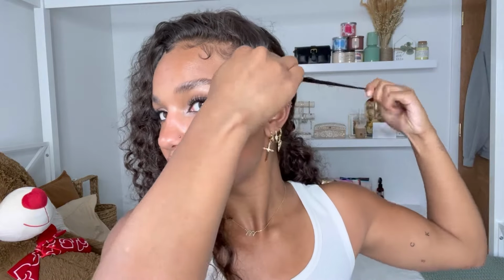Okay, so for the twist, you're going to twist up and then around, and every time you go in for another twist, you're just going to grab hair, and it should be super simple just to twist and grab your hair as so. And then to keep it tight, I like to twist it out a little bit further off of my scalp and then put the elastic on. Just make sure when you're putting the elastic on, you stretch it really tight, not so that you're gonna break it, but enough to hold it.